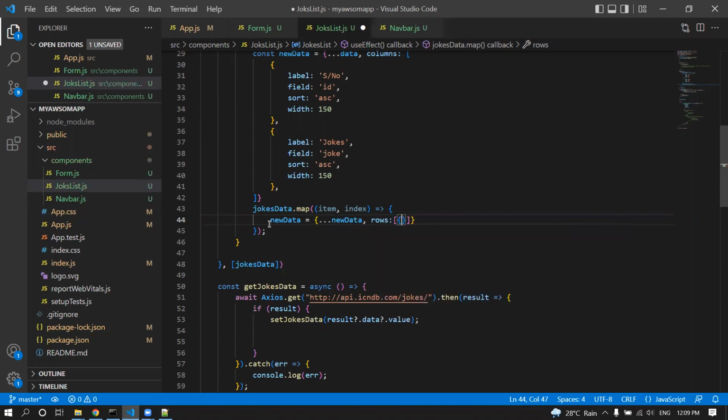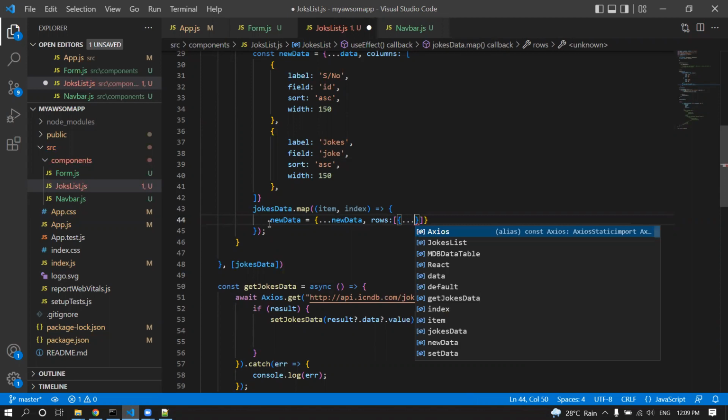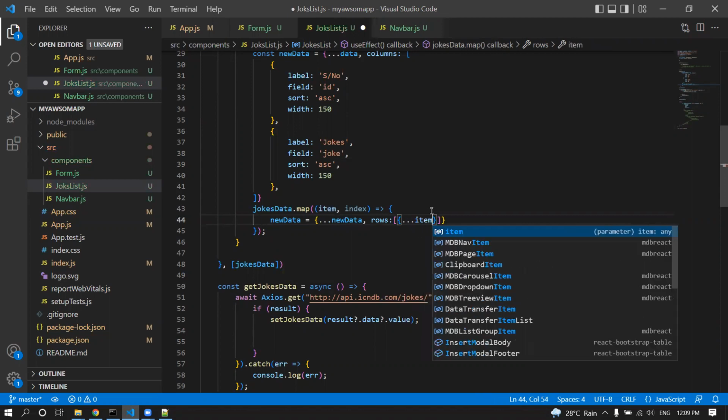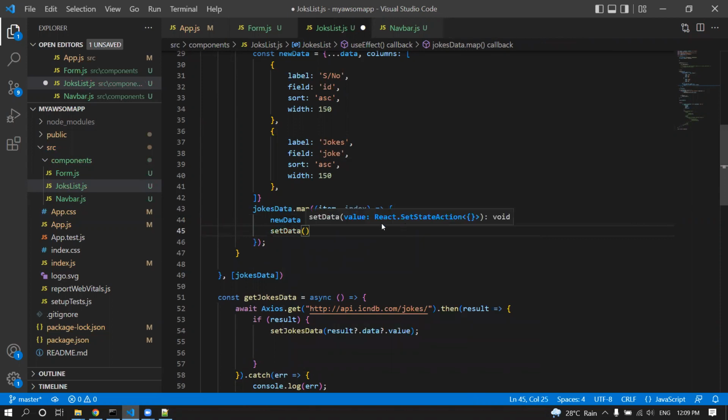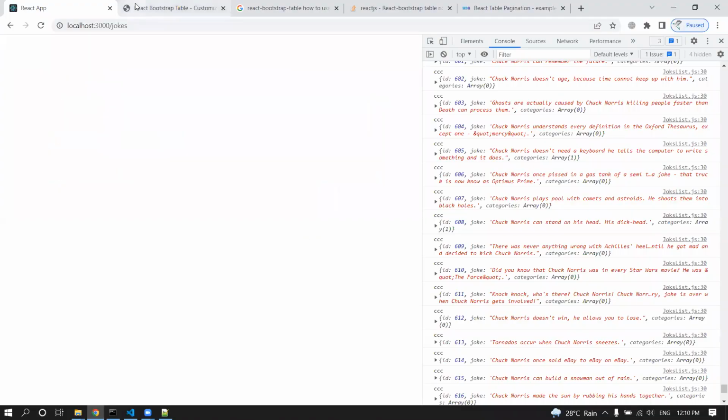Inside the row we will pass item. After that setData, we will set this one. Now we will check once.